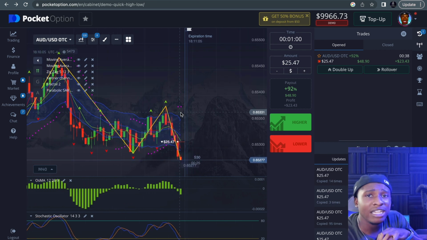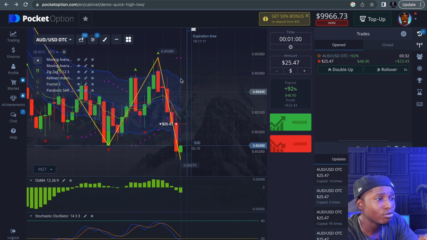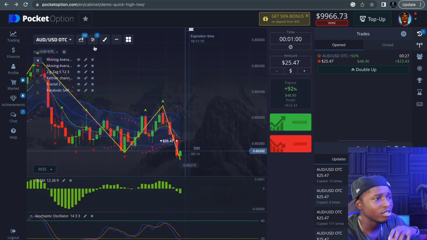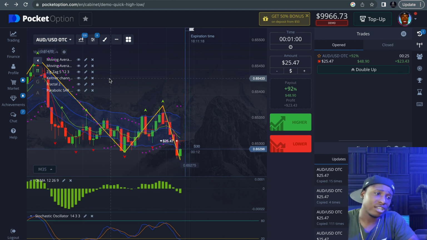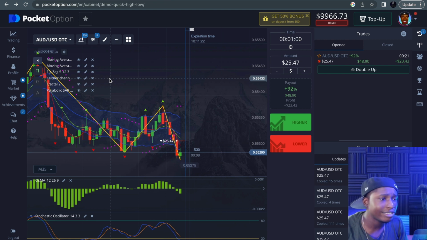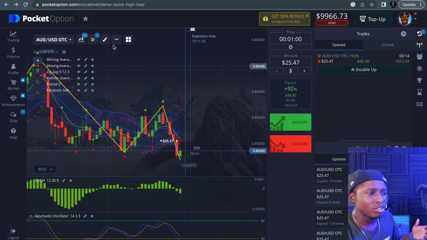But we're just gonna see if we can be 2 out of 2 for the day. And just imagine, if you're trading with $100, $200, now you can make $400 just by following these simple dots right here, guys. These simple dots, and you can change the color as you please, but this is all it is to the strategy, man. You just want to be patient. You just want to keep chart hunting and see if you can find the correct charts that are about to have momentum switch, about to change direction.